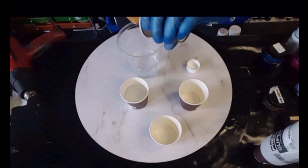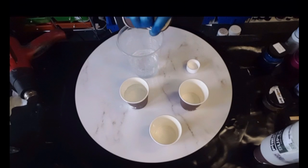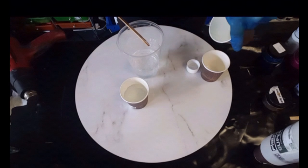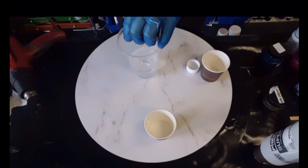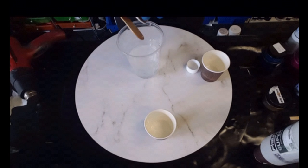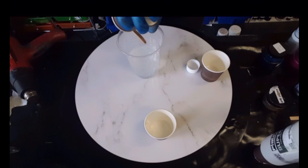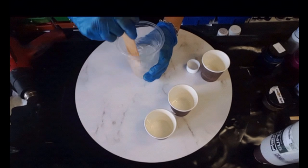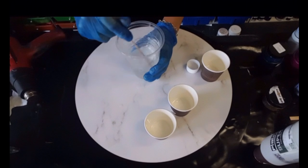So now I'm just going to mix it together, and then I'm going to put them back into these cups and mix them again, just so that I use up everything. These are clean cups. Is that a clean cup? No. Okay. Another one in there. Give it a good stir, good mix, and by the time I mix this, my other one, which is sitting over here upside down, will be ready to just give me a few more drops, and that will give me the right amount.